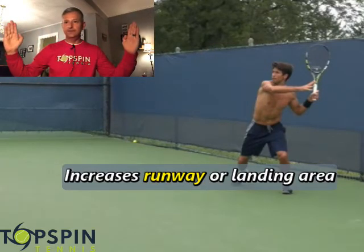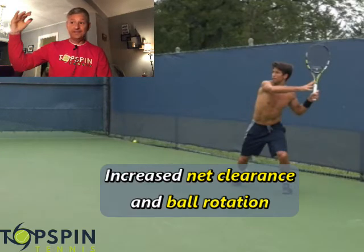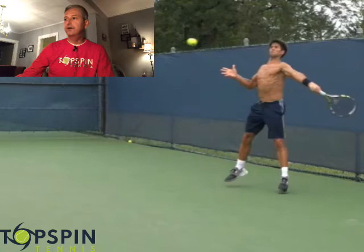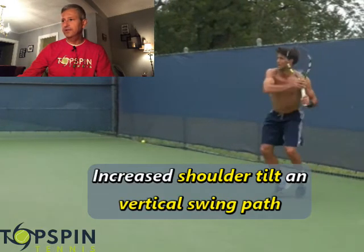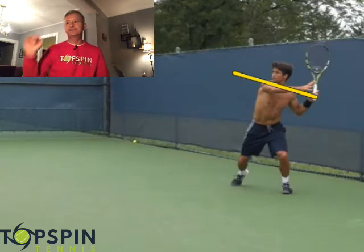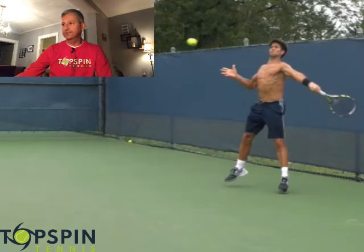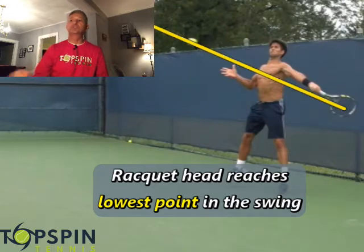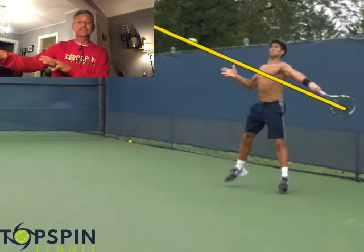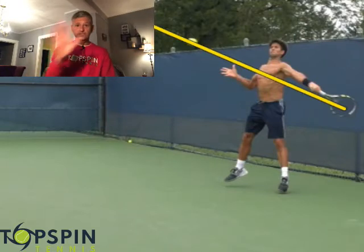Once again, he's increased this runway. So instead of being closer in, now he's further back — he's going to crack the forehand with tremendous net clearance and optimal racket head speed, able to bring that ball back into the court. Notice the swing path and how extreme it is. Look at the angle of his shoulders — that tilt tells you the intent is to get tremendous net clearance. The racket drops to its furthest point and then swings up. It's not a vertical swing path, but it's fairly extreme — you won't see this from the baseline. Because he has so much room to work with, he can get more vertical, going up and across the ball.